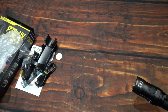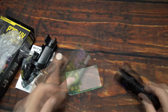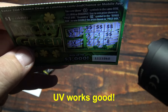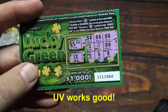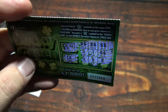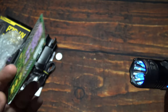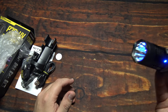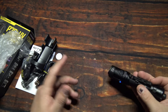Now just to give you an idea, let me darken this up a little bit and I'll show you what I'm doing. Okay, so now that I turned off one of the lights here, you can kind of see the lines on this lottery ticket. You can't see them when they're not lit, but you can see them once they are lit up with the UV light. Good for if you want to check your money, make sure that it is indeed not counterfeit. So now let me turn the lights back on.